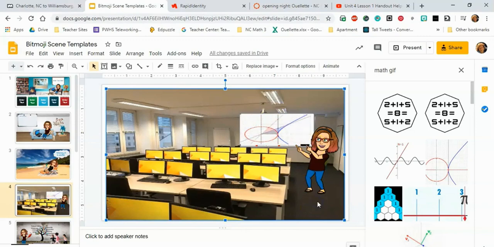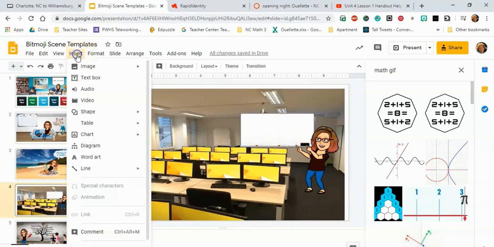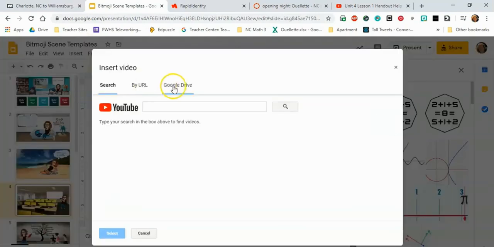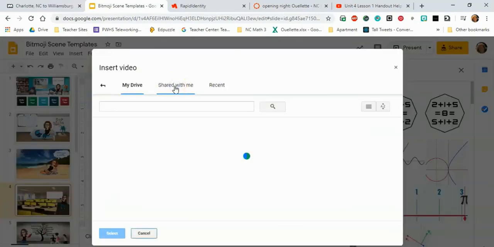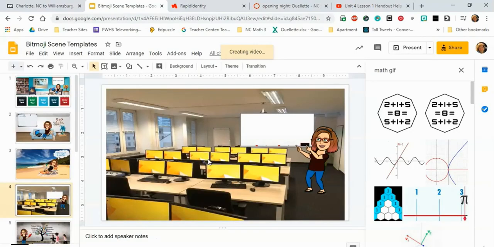If you wanted to put a video, let's say I wanted to put a video here. I'm going to get rid of these, and I want to insert a video here. Go to Insert, and then Video. It might be a YouTube video, or you can go directly to your Google Drive if you have videos there that you want to insert. So let's see, here's one where I have my students sign up for Delta Math. Double click on it.